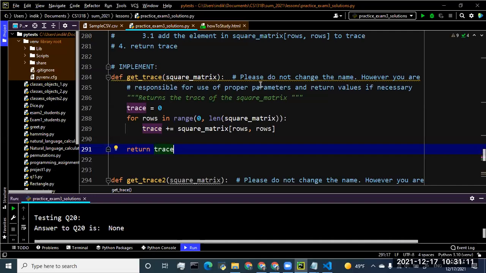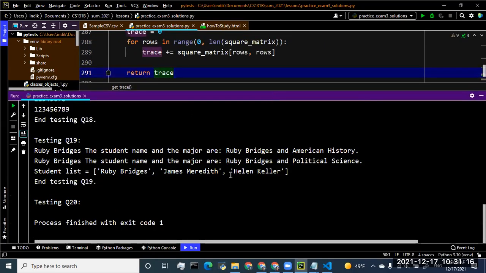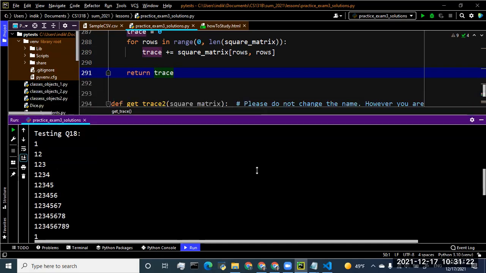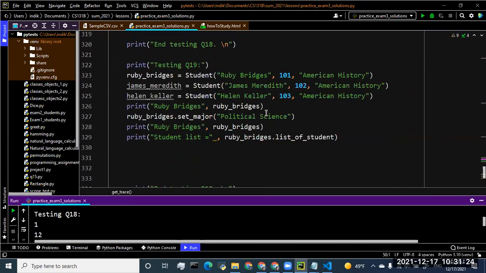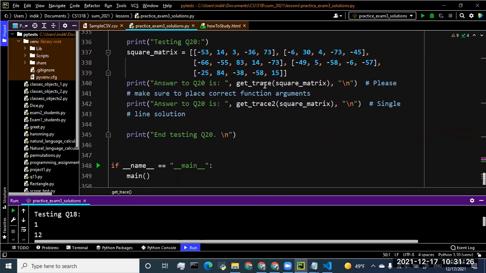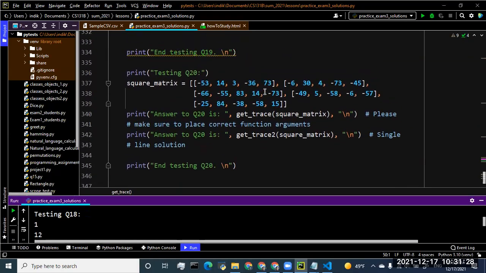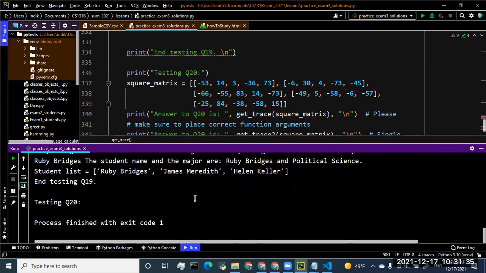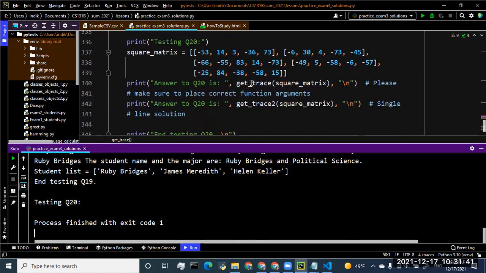Okay, so let's check this out. Oh, I didn't actually write my code in the tester. Testing question 20.